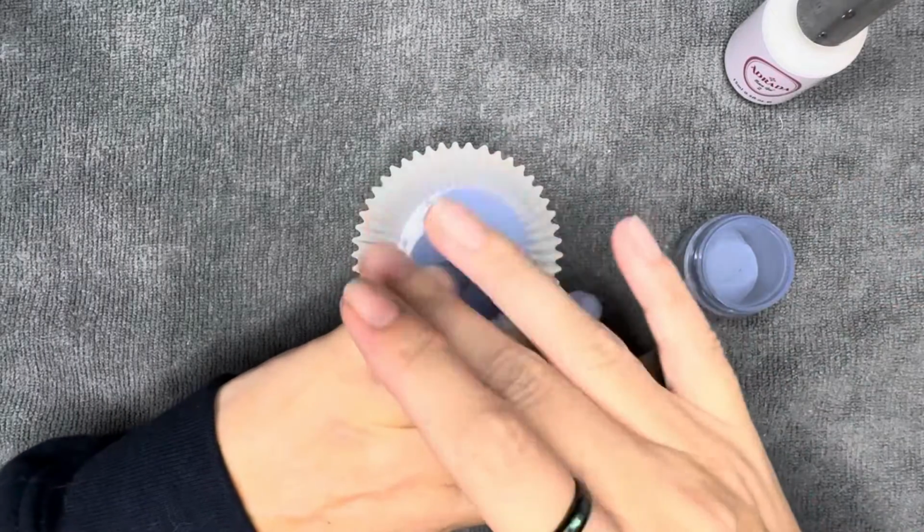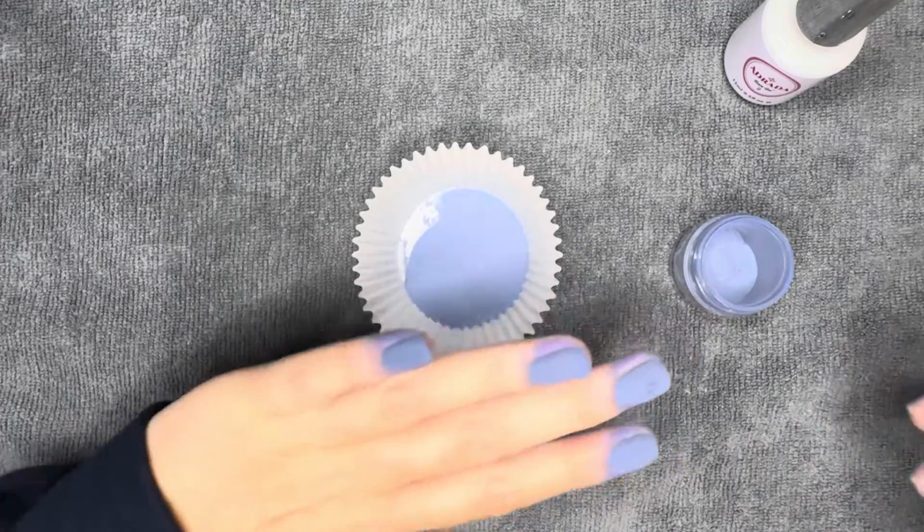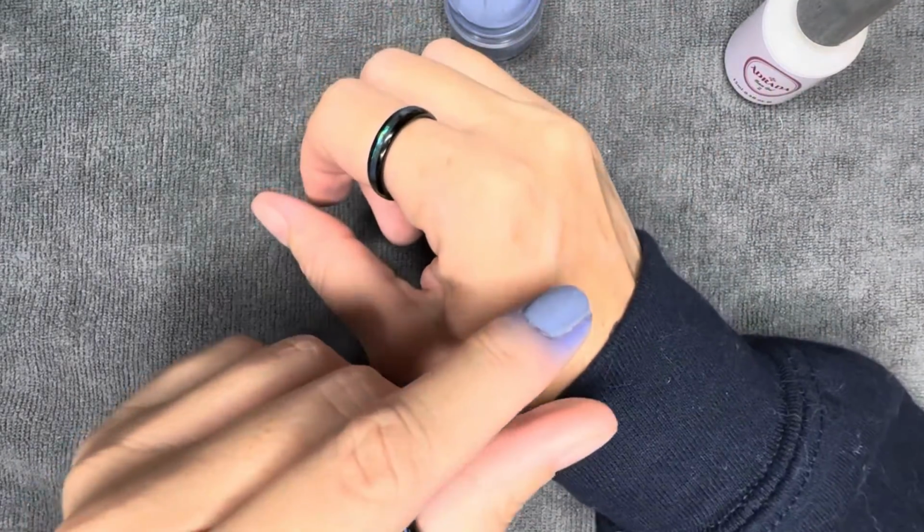I can't tell you one way or another if this would work for you, but I can tell you I like the way it performed on the nail. I like the way it behaved with the dip powder.